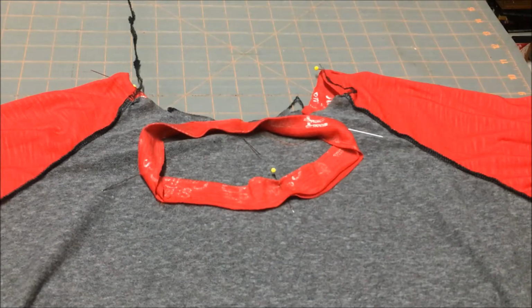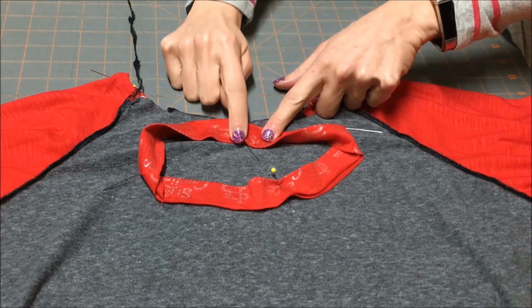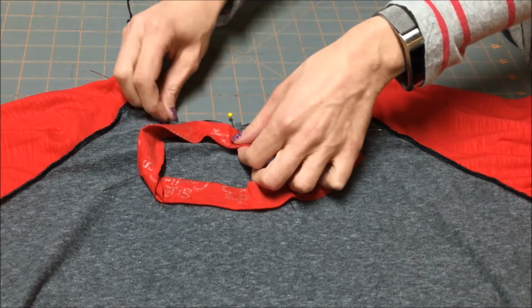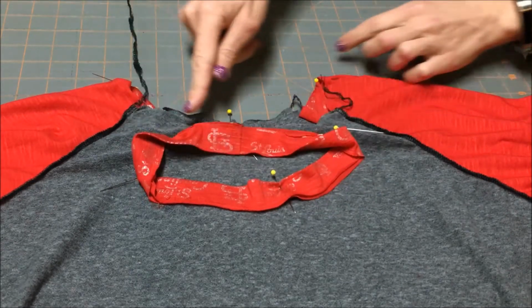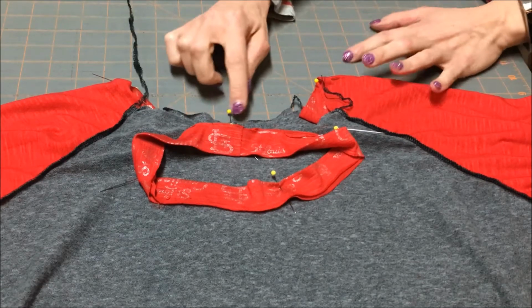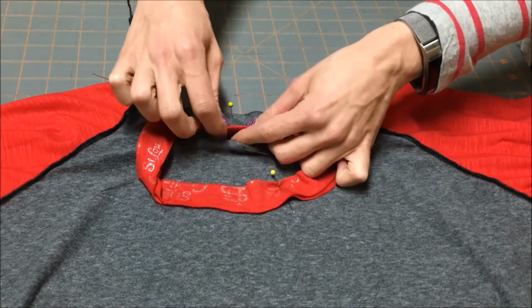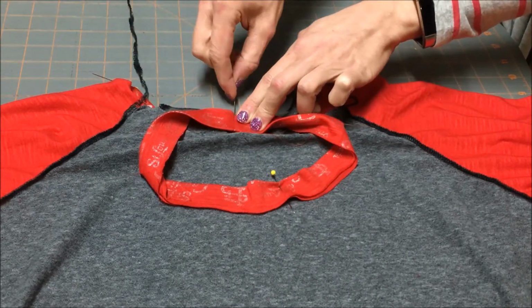For this part, I'm going to first line up the crease right here, the crease on my neckband, with the back center of the shirt. I'm pinning it so that the open edge of the neckband runs even with the right side. So I'm pinning it to the right side, or what is now the inside of the shirt.